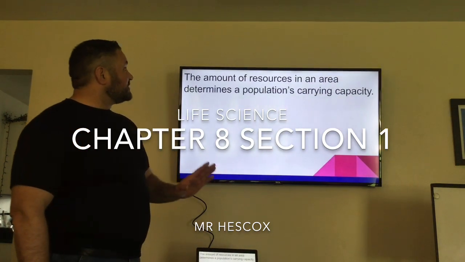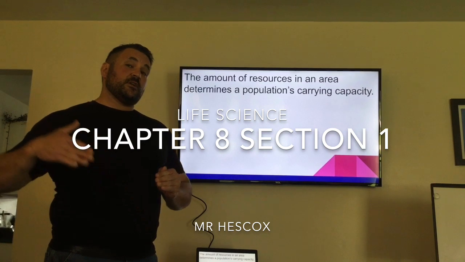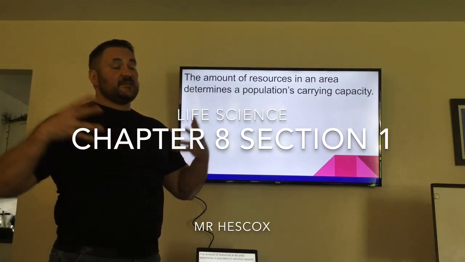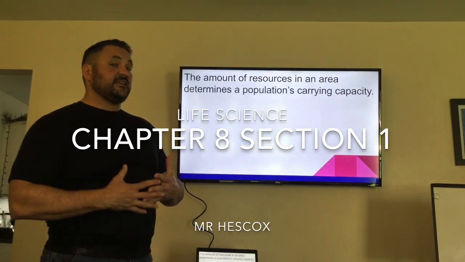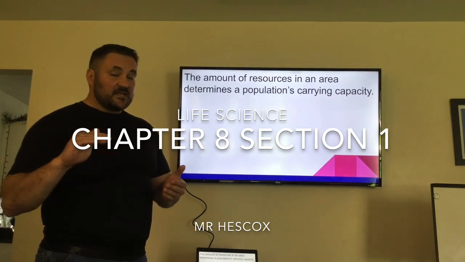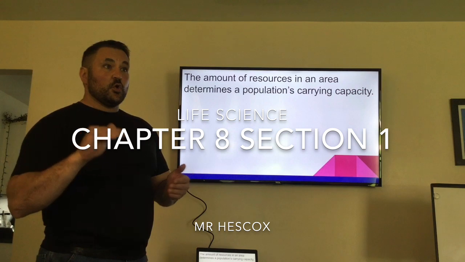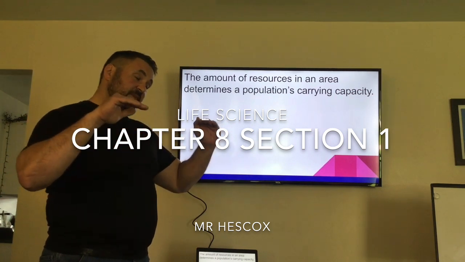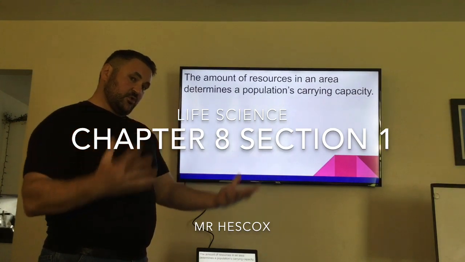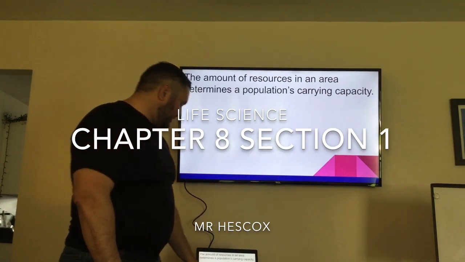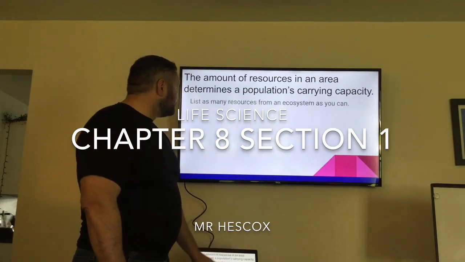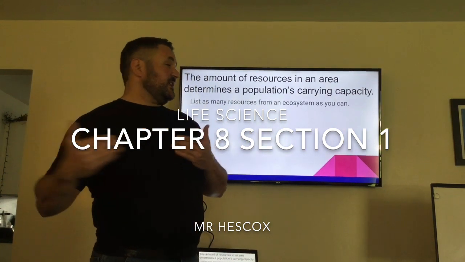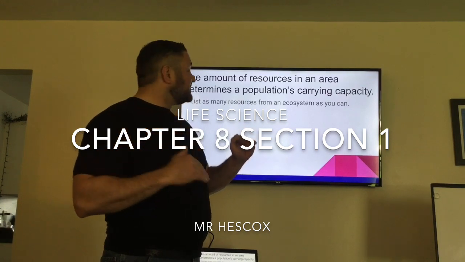The amount of resources in an area determines an organism's population carrying capacity. Carrying capacity is the maximum number of organisms that can live in an area. Think about a carrying capacity like a bucket. Your bucket can only hold so much water. When you reach the top of the bucket and you add more water, the water drips over. Well, at carrying capacity, you're not going to be able to hold any more water. The bucket is at capacity.